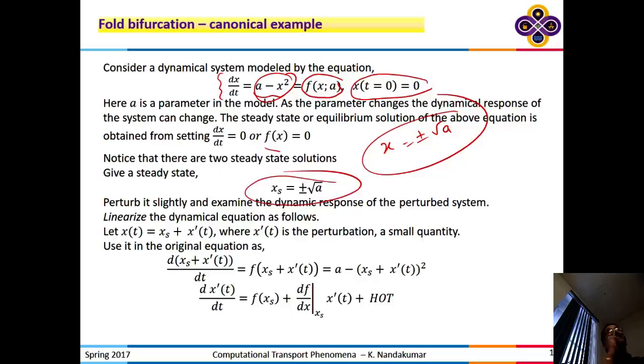The next thing is I linearize that equation. What does that linearization mean? I decompose my solution as xs, the steady state, plus the perturbation. I plug this into that equation, and I do this in a Taylor series expansion. So this is 0 because xs satisfies that function. This is my Jacobian, the derivative of that function with respect to x, evaluated at xs. So the Jacobian is evaluated at the steady state you are interested in. Now if you have multiple steady states at the same value of a, you have to test this for each steady state to see whether that steady state is stable or not. Okay? Any questions on that?